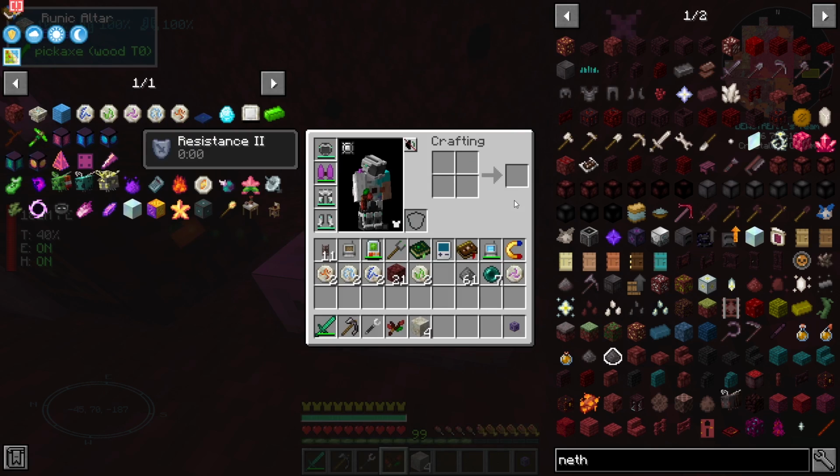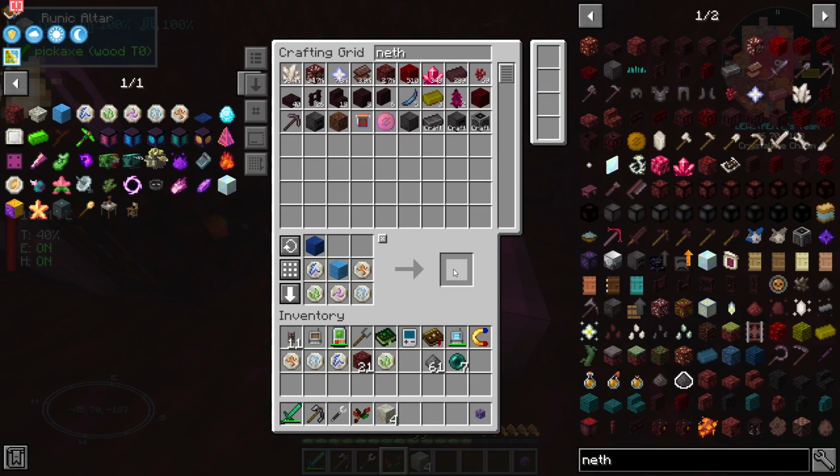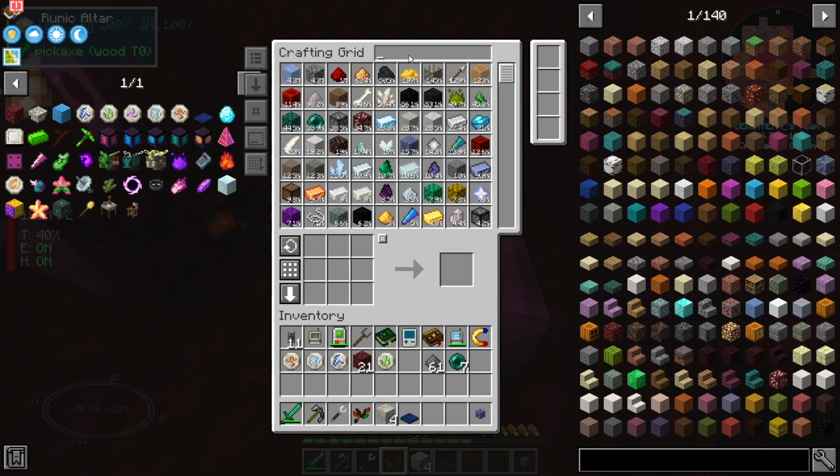All we need to do, I believe now, is just craft the thing. So click this, click this. Oh, we need a little bit more lapis. I think we used lapis for the item collectors. That's why they're all missing. And here we go. Terra Steel agglomeration.